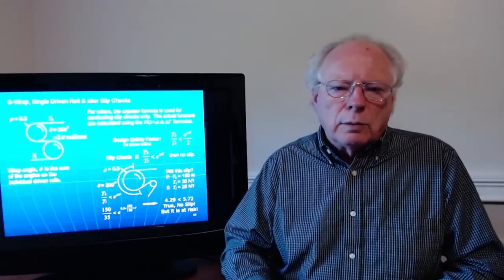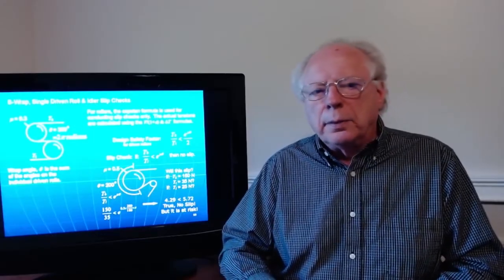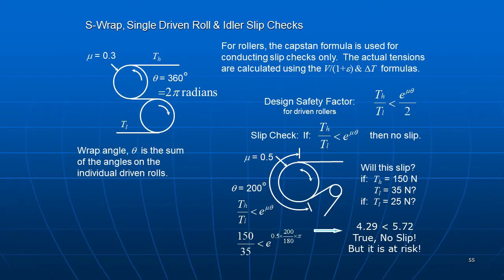If we look at a roller here, for example, a couple of points to make. If you have an SRAP, two driven rollers in a row with the same wrap angle and the same coefficient of friction of web across those driven rollers, you can simply add the wrap angles. So we've got two rollers with roughly 180 degrees of wrap each, so we can assume a total wrap angle of 360 degrees, or 2 pi radians.